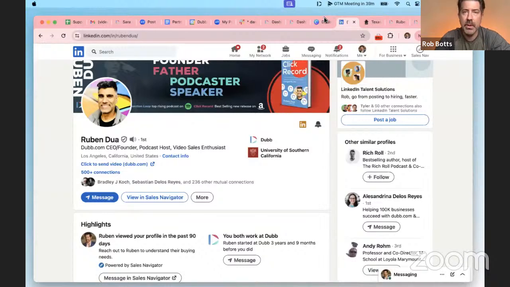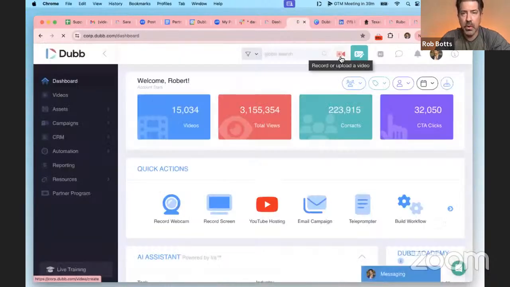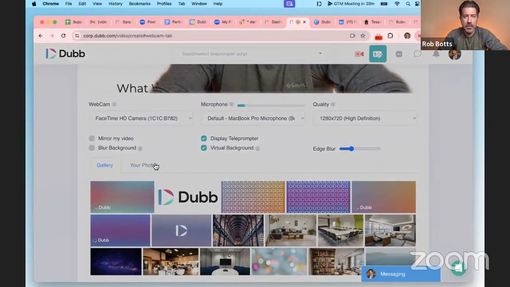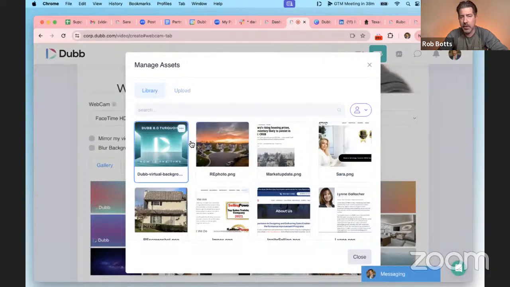Yeah, I'd say, photos from your camera. So what you could do is you could take a photo, and it depends on the ratio, if you did vertical or landscape, and then you could airdrop it to your computer, save it on there, and then you could create it as a background. Once you have it on your computer, just go to Dubb, hit the record button, and then come down here to your photos and upload from your computer whatever photos you have. So I would airdrop it to your computer and then go up there and upload it.